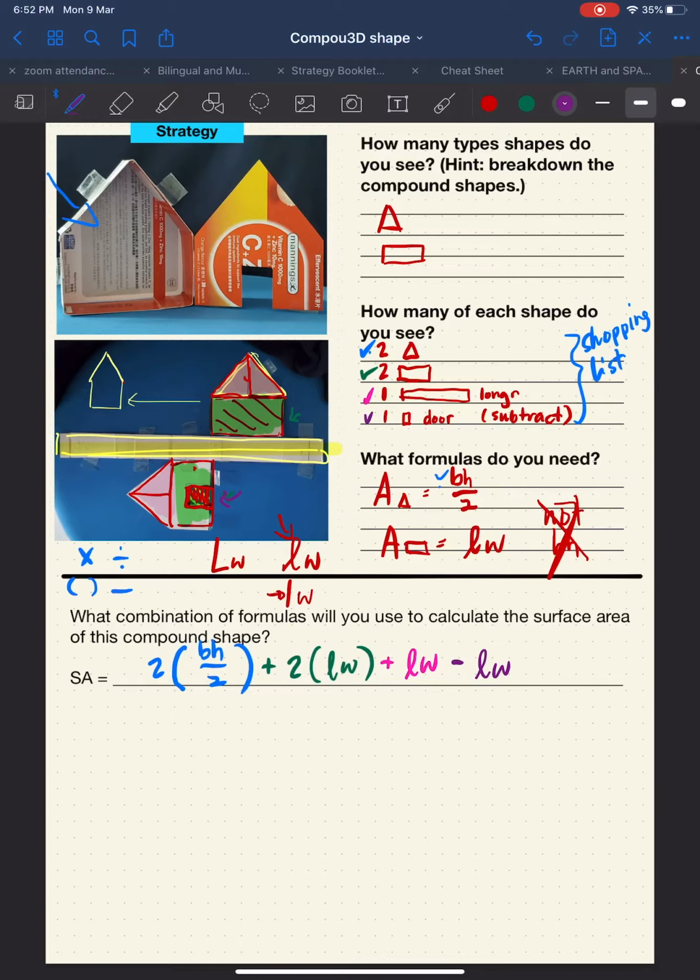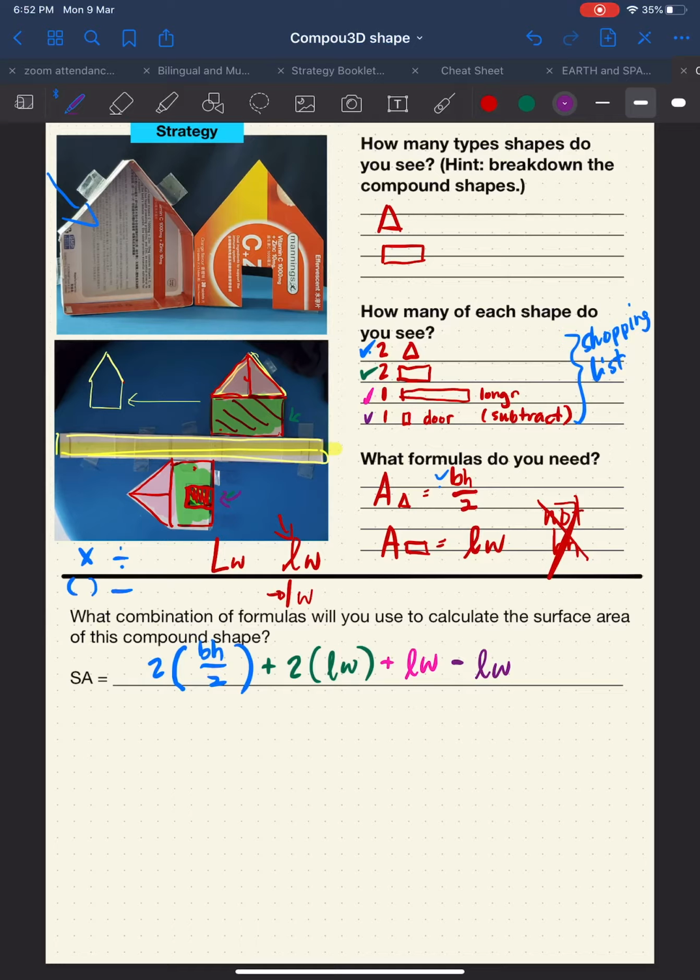Now, a lot of you gave your formula this way. There now will be a problem. What is the problem? If you do not identify what these rectangles are, then I will simplify it, and this will be 0. Because LW minus LW is 0. Because you did not tell me which kind of rectangle or which part of the house you are talking about. So you need to identify it. Okay? You need to tell me which rectangle you are talking about.